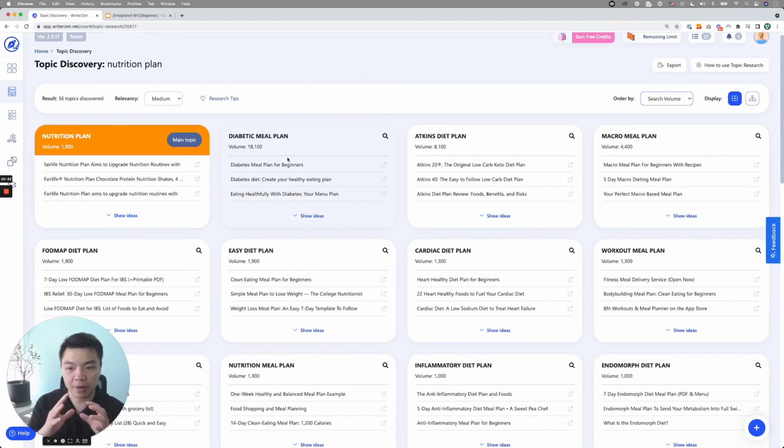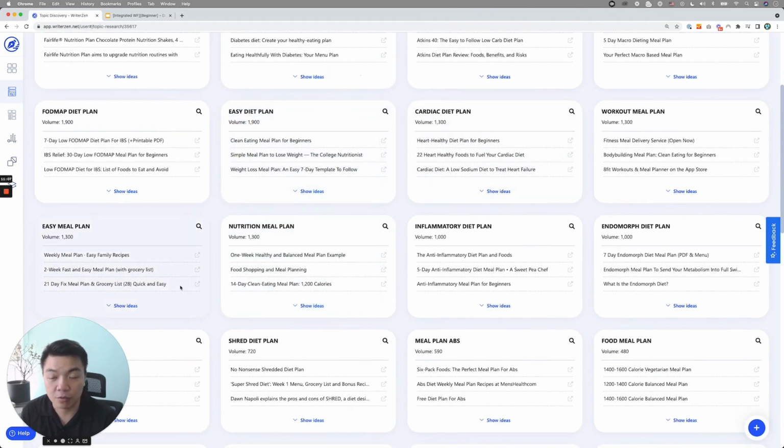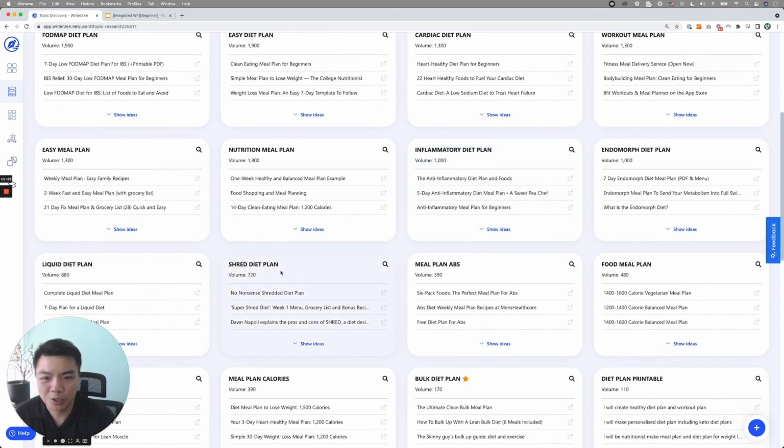They are topics that are more competitive but very important for your structure. So you take those topics, you write them down on a piece of paper, and then you start targeting the topics that you actually want to target, right? If you see something like cardiac diet plan or inflammatory diet plan, you can just combine the two together into one, and it becomes the subtopic that you're targeting, because the meanings are similar, right? And Google is smart enough to understand that. So you just pick one and then move on. Shredded diet plan and meal plan apps are kind of similar. So you look through, choose all the subtopics, list them out, and you have this mapping.